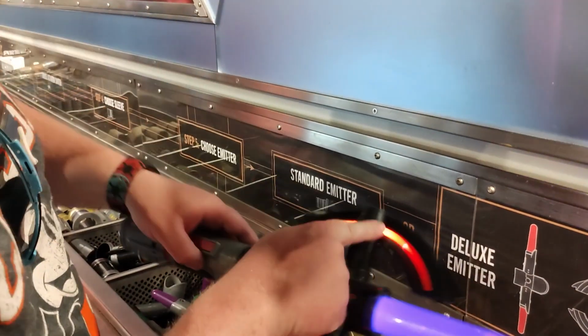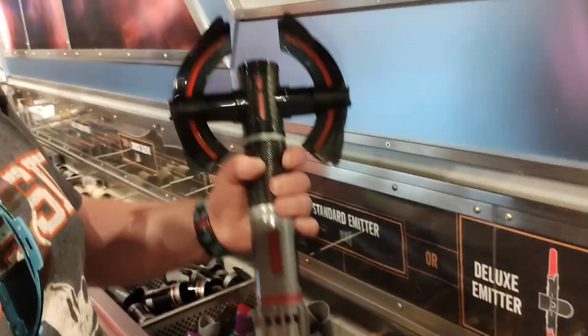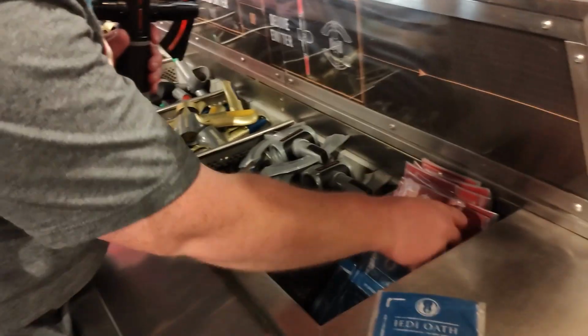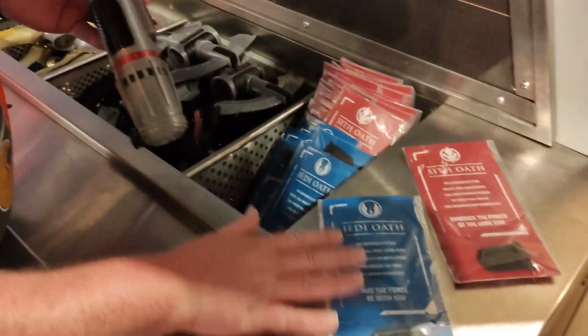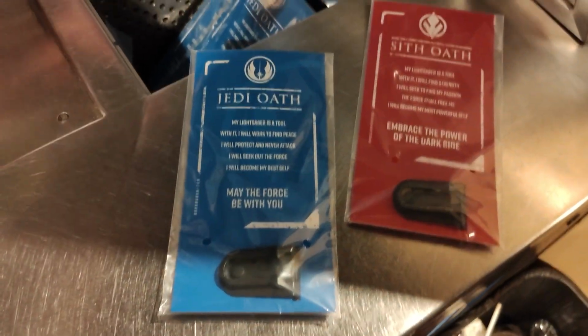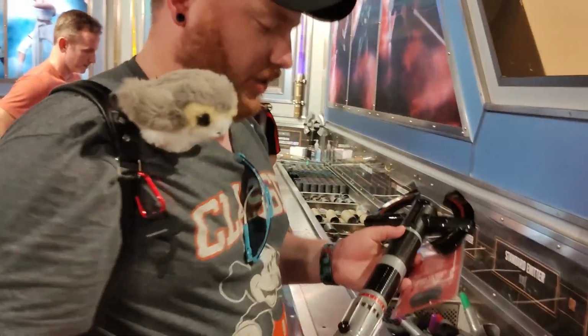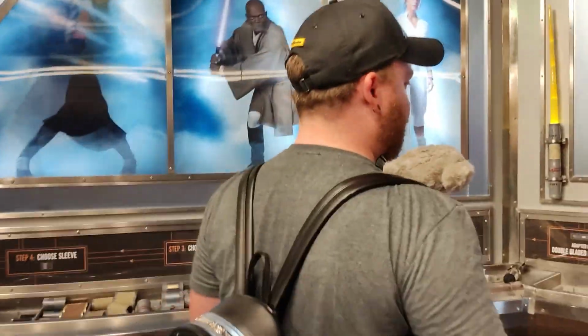Nice. Yeah, you get some lights around the edges here. So you have the build for the saber, and then once you're done, you get to the end here, and we have clips that work with the CoverTech wheel that comes on the bottom, the pommel. Then you can choose your Jedi oath or your Sith oath, and it comes with a clip that fits that CoverTech wheel. So I'm gonna go with Sith because I'm bad to the bone. All of that, along with one other option for an end cap.